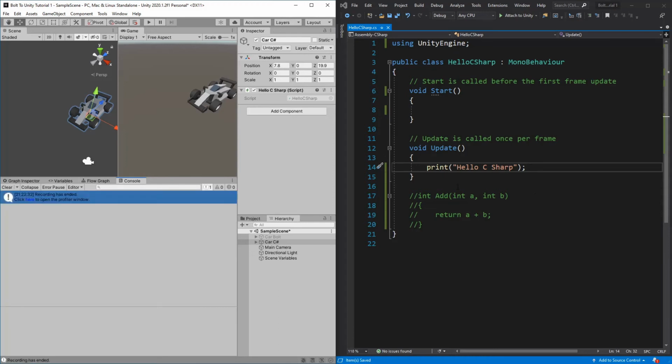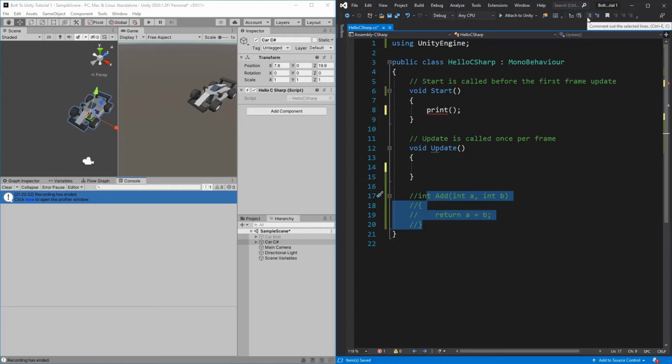So now we know how to call this method. Let's use our custom add method we made here to output a value here. So I'm going to put this print in the start method, so it only appears once when we play the game. And then I'm going to delete this text, and what I'll do is uncomment this. So next to this comment button where I commented out this code earlier, the button next to it will uncomment it. It says uncomment the selected lines, so I'll click that, and there you go, it's uncommented it, and now this is visible to our code base.